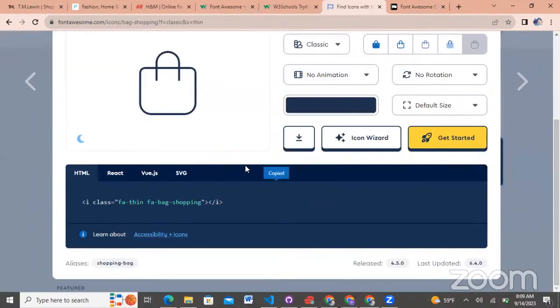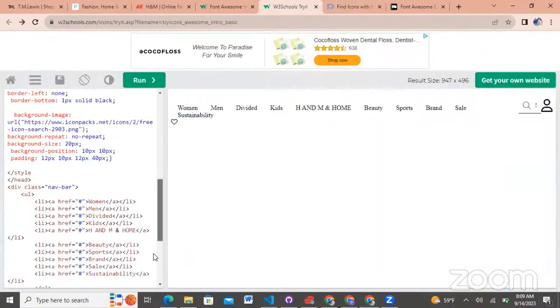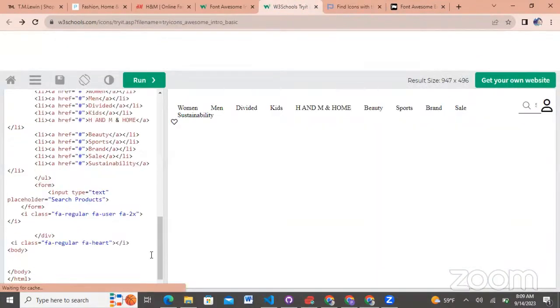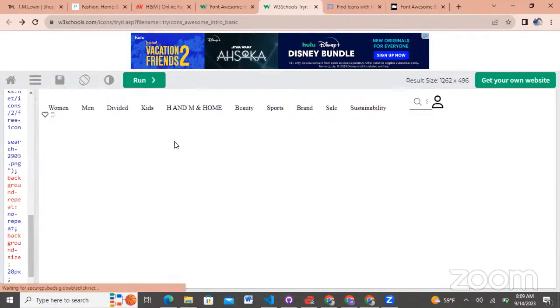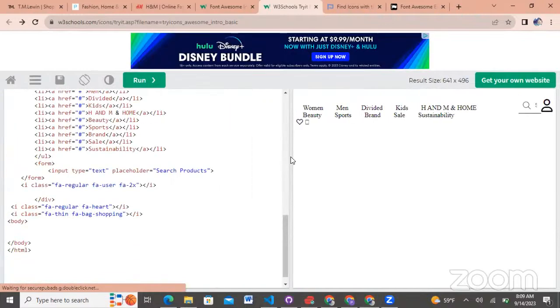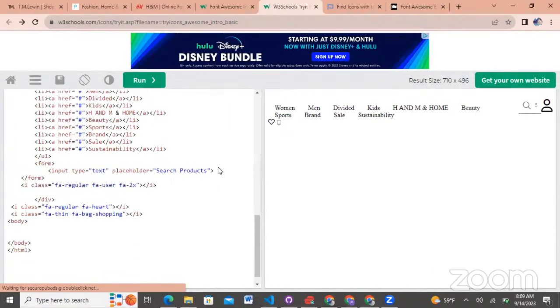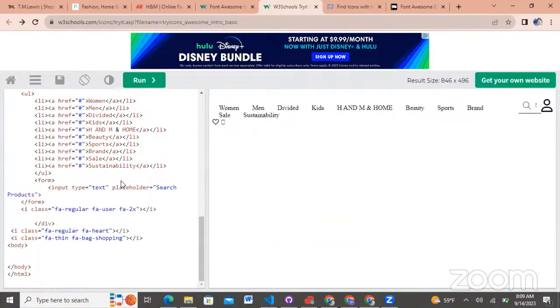So if I copy this and I come to my code and I put it with the rest under this one, because it is next to the love icon, if I run it, let me see. Ma, the one looks like a paw. Yeah, but you don't have anyone that looks like it. That's the point. Okay. Do you understand?